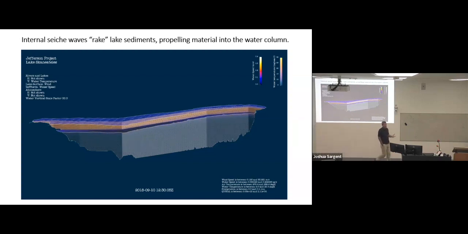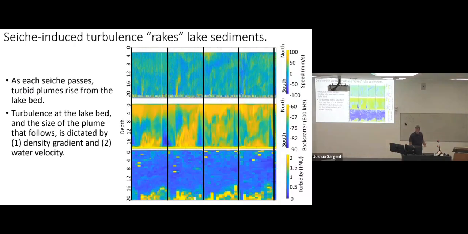And we saw that, and it was followed really quickly by, again, the top is our velocity southward to northward, and we can see that transition. But immediately after it transits across there, we see this plume of turbidity increase. We see it in our turbidity data at the lake bottom. We also see it in our backscatter data in the ADCPs, indicating particulates coming out of the sediments.